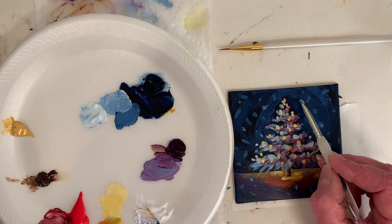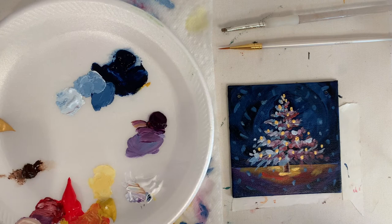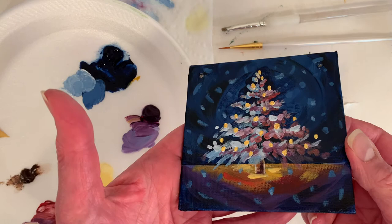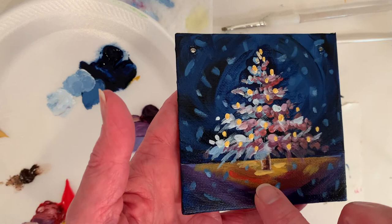Hey guys, I thought I'd pop in because I think I'm done. I put a lot of snow on it, which I like, and it's still wet. And I'm hoping, I keep tilting it, I'm hoping you can see the shine of the gold metallic paint I put on it for the lights. And then I put a little gold metallic paint down at the base of the tree.